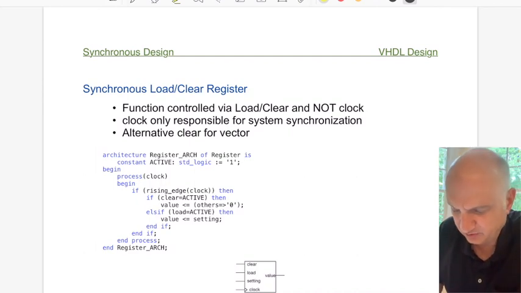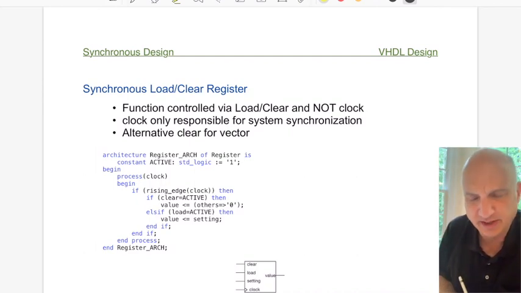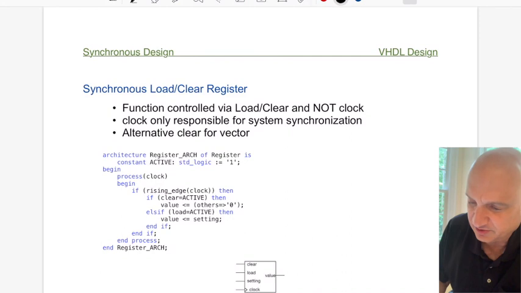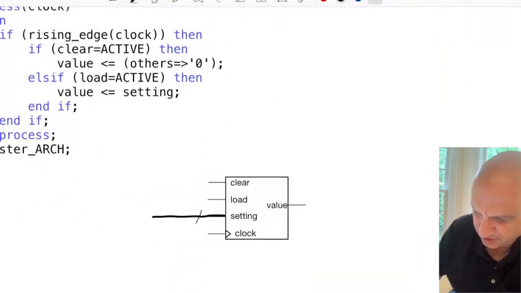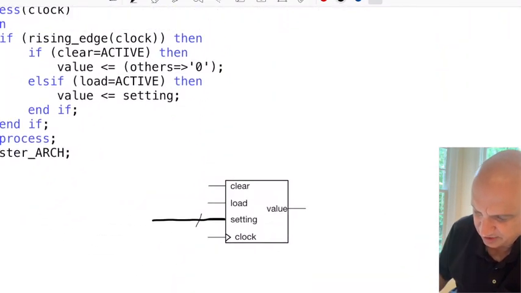Let's pretend that we have some register, and it really doesn't matter what size it is. Let's call out this register. Let's say that it has a settings input, and we're going to zoom in on this so we can all see it together.